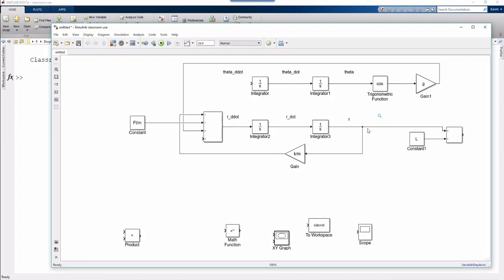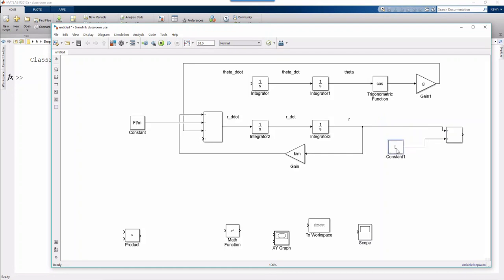If lines cross and there's no node, then the lines are not interconnected. If a node appears, then the lines are connected. Note that if you print this diagram out, the nodes, which are very small dots on the screen, may not appear very clearly on the printed version of your block diagram. You may need to fill those in by hand because without doing that, the diagram will be illegible. So note that only with a node are you actually picking off a value from the line.